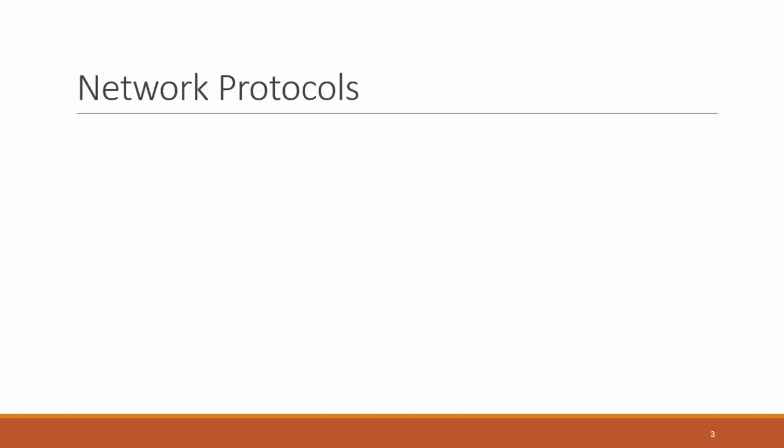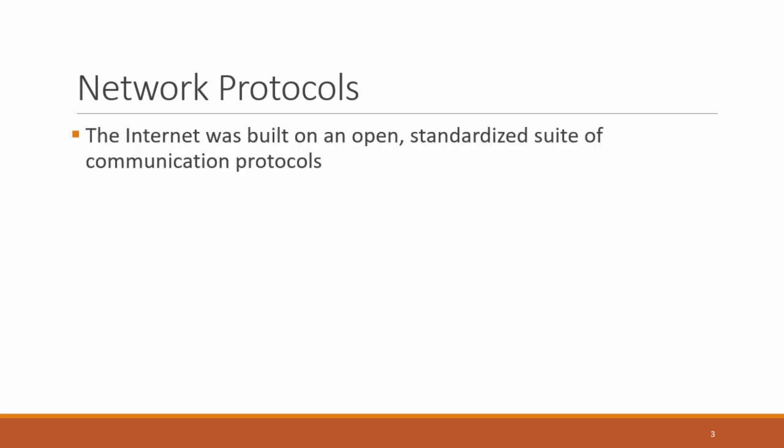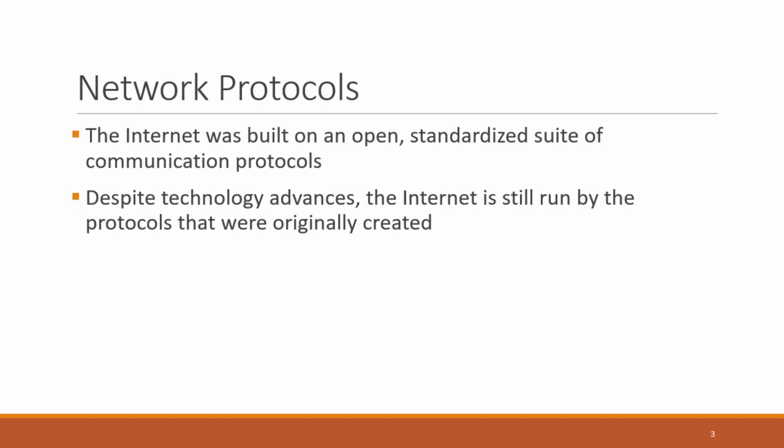The Internet was built with an openness and trust. Part of this was the creation of protocols for communication. These protocols were created when the Internet was very small and there was no need for protection. So this led to the protocols being developed with this sense of trust. Today, more than 40 years later, we are still running these same trusted protocols. Therein lies the problem and why there are so many attacks today. These protocols were not made for a network of the size that we have today.